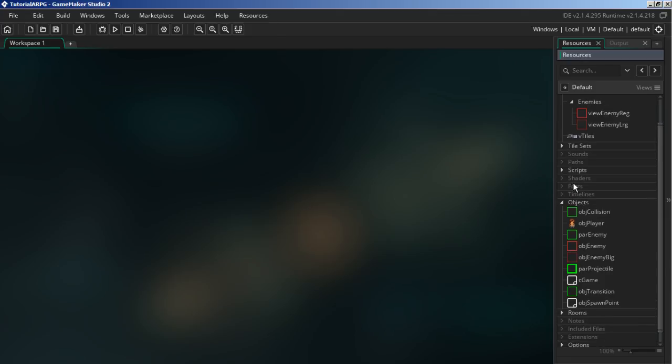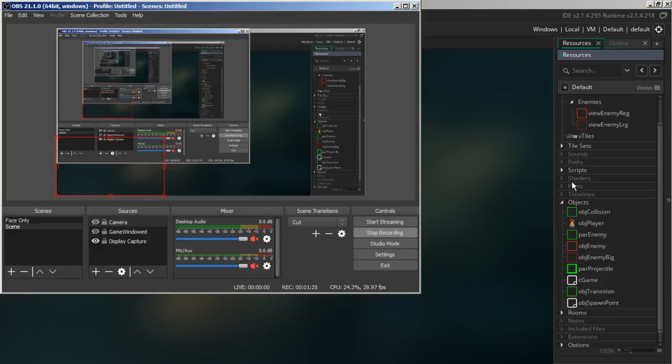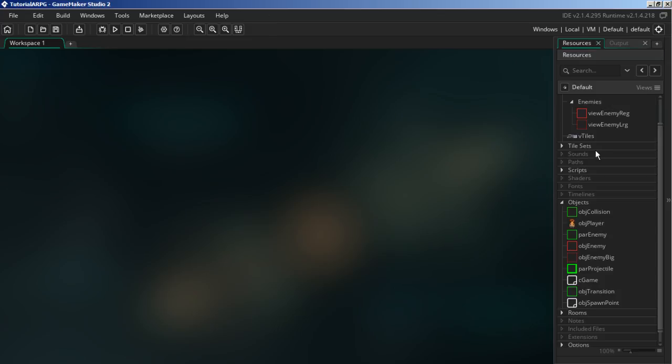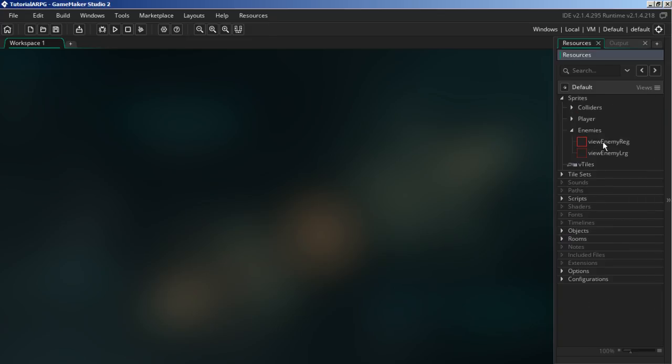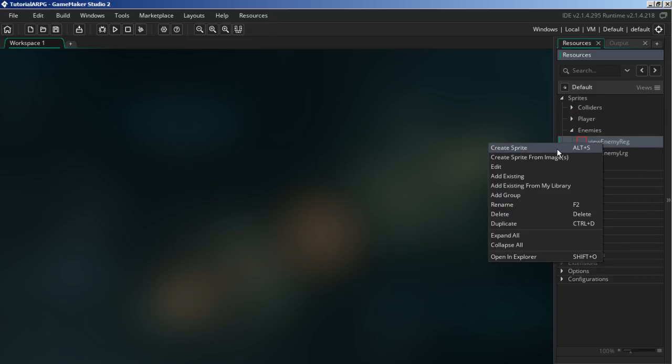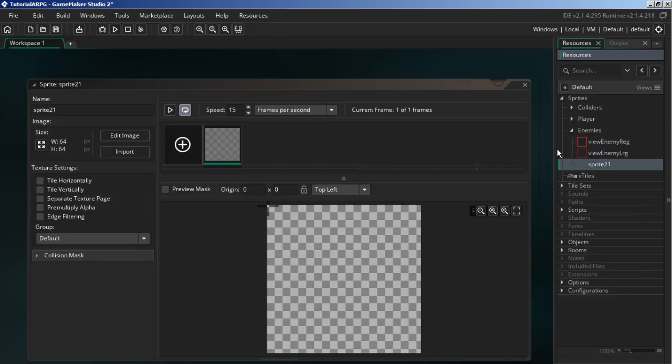But in any case, let me just check if I'm recording. Okay, great. Now, let's get started here. The first thing that we're going to do is add in a new sprite. I'll do one for you guys, just to get you caught up on what you have to do, and then after that, I'm going to have you do it on your own. So for now, let's add in the first sprite. We're going to type in view, enemy, direction first, down, and then action, idle.